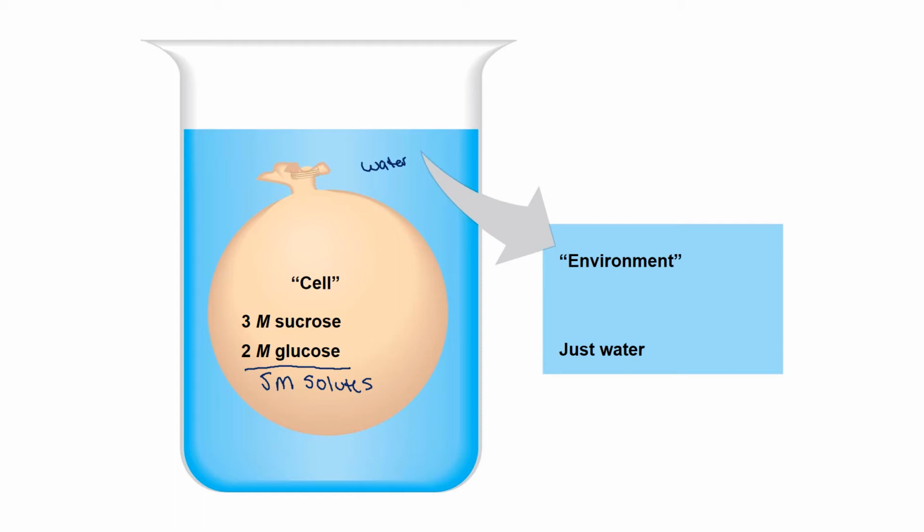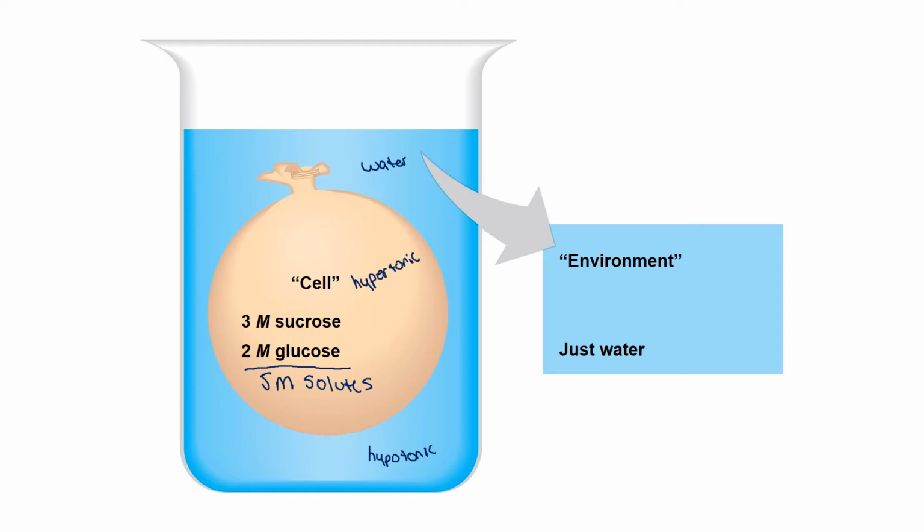Now, which direction do you think water is going to move? So if you remember, this environment has less solutes. So what does that mean? So try to think about that. What type of solution is that with respect to the cell? So that's going to be, hopefully you said hypotonic. Okay, so that means the cell is hypertonic to its environment. So you can kind of say it the other way. So if the environment is hypotonic, then the cell is hypertonic.